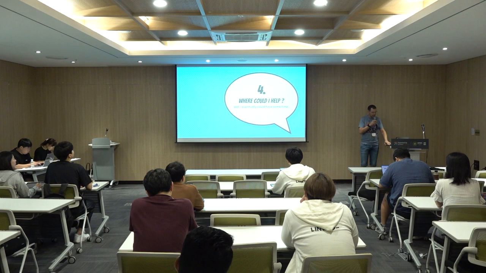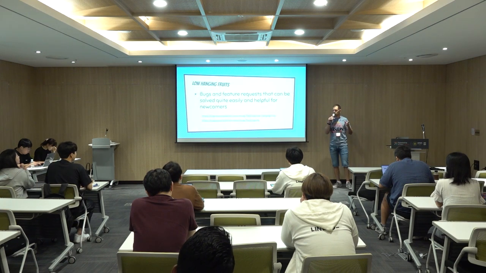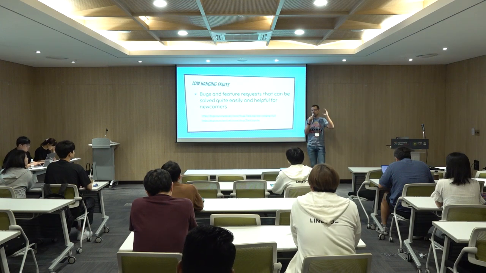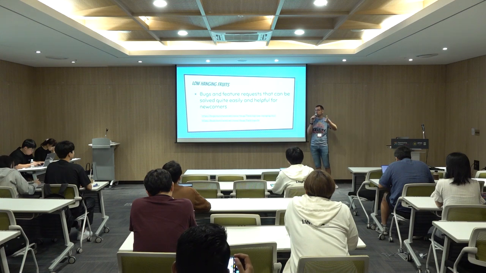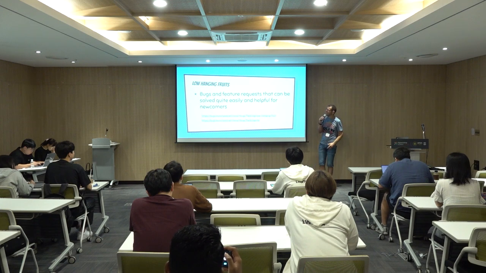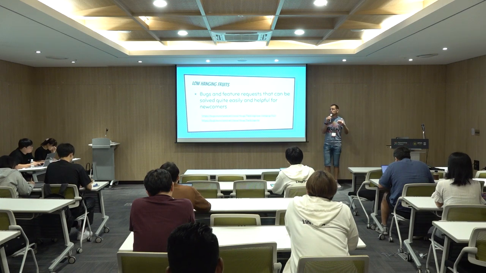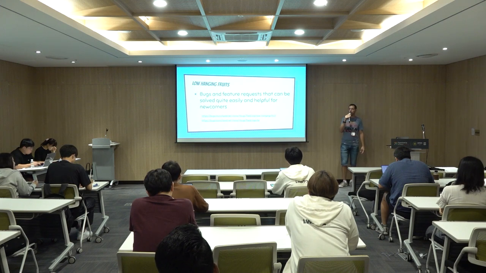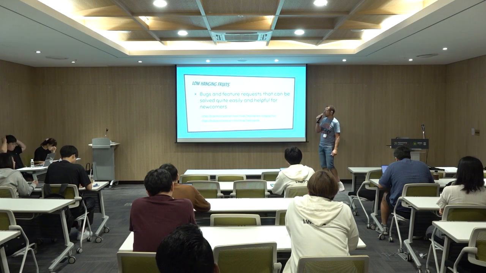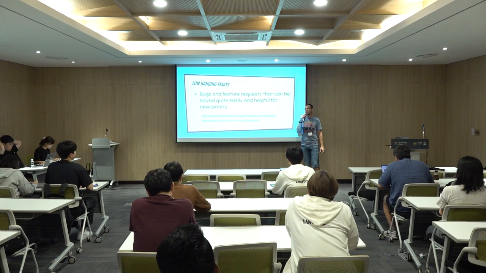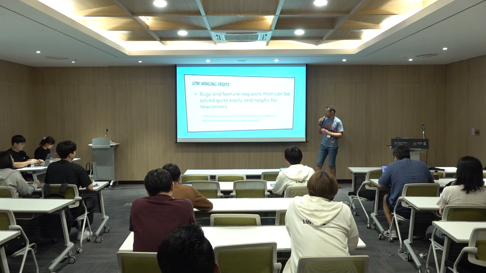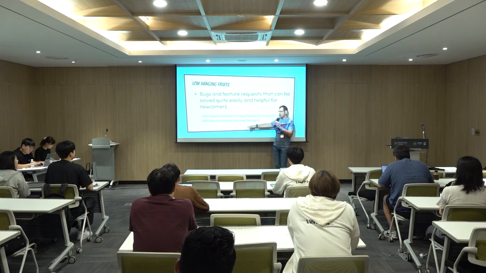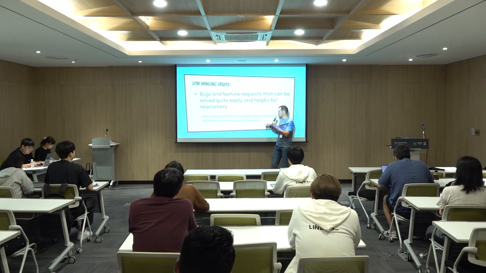Last point: where could you help? I'll give a few examples of places to contribute without having a specific idea of what to do — maybe you don't know which feature to work on, haven't found any bug, but just have time and want to help. Low-hanging fruits are bug reports that are small and self-contained enough to find a solution for. We also have a specific subset of well-defined features that we think can be solved.